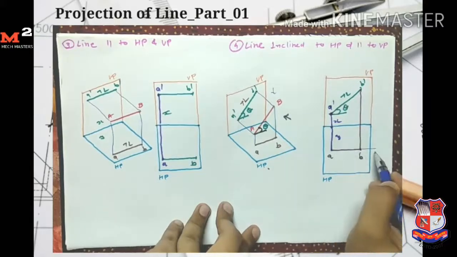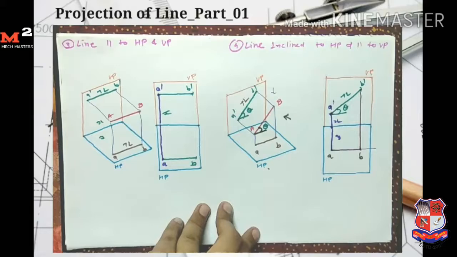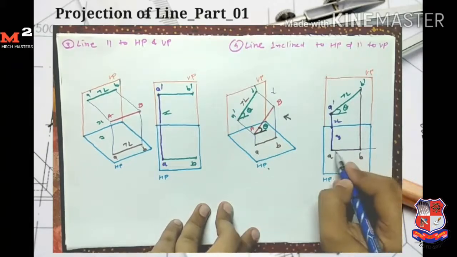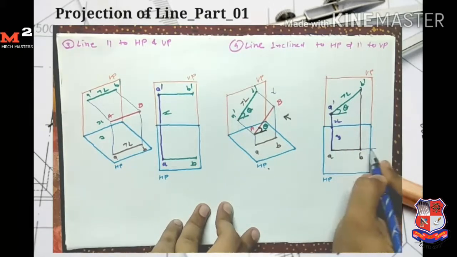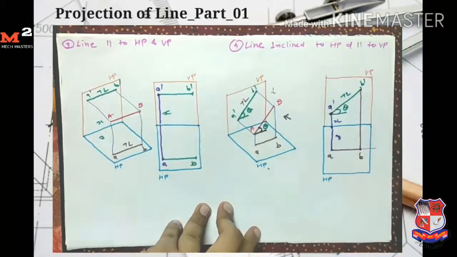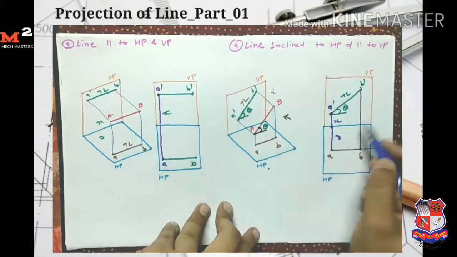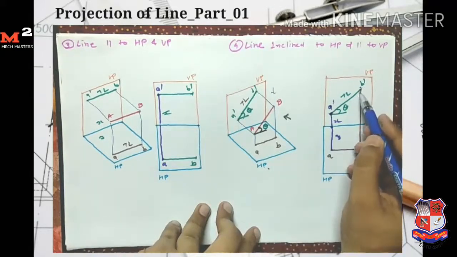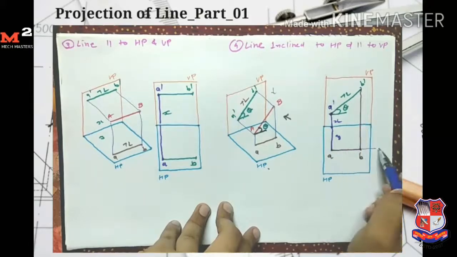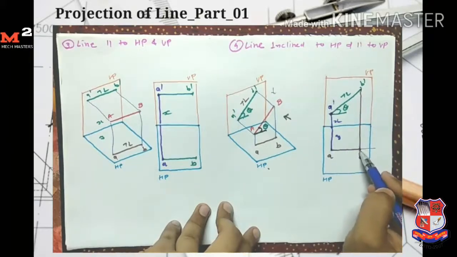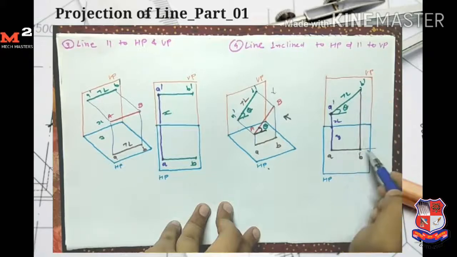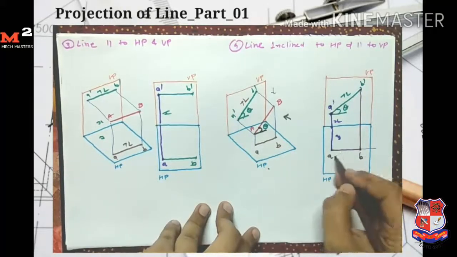Locus means a set of points which have the same distance from the reference line. Here on this line I take the point A anywhere, it has the same distance from the reference line. So from point B dash I take the projection up to this line, the locus of A. So I get the projection of point B dash on this line, B. In this way I draw its top view AB.